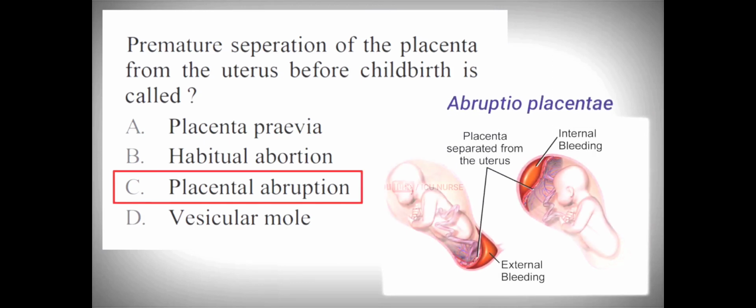It is an uncommon yet serious complication of pregnancy. The placenta develops in the uterus during pregnancy. It attaches to the wall of the uterus and supplies the baby with nutrients and oxygen. Placental abruption occurs when the placenta partly or completely separates from the inner wall of the uterus before delivery. This can decrease or block the baby's supply of oxygen and nutrients and cause heavy bleeding in the mother. Placental abruption often occurs suddenly. If left untreated, it endangers both the mother and the baby.